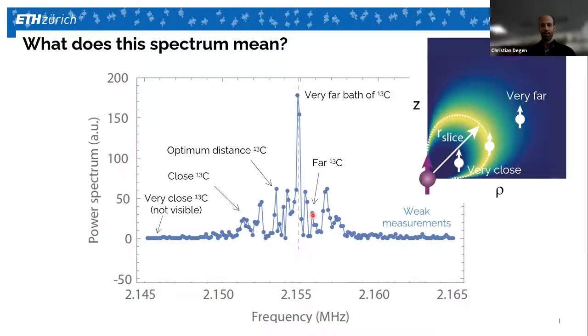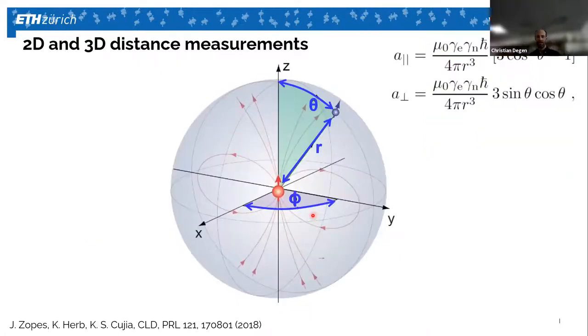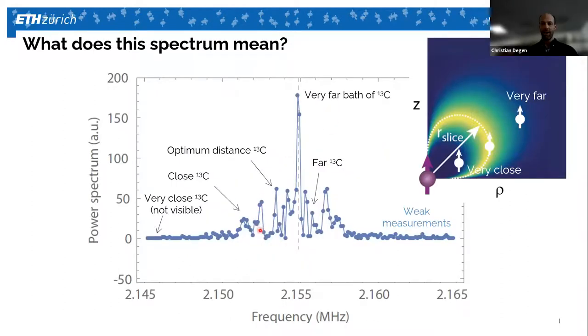Let's now turn to the quantitative analysis, and this all relies on the dipolar interaction. This is the part that you will know well. How can we analyze this in terms of NMR couplings? We have two components that are important, the parallel and the transverse hyperfine coupling parameters, which would be the secular and non-secular parts of the dipolar coupling. We can measure both couplings individually, and they give us a number for the radius r and the polar angle theta. They're encoded, if you go back here, in the peak height, which is the non-secular term, and the distance from the central line, which is the secular term.